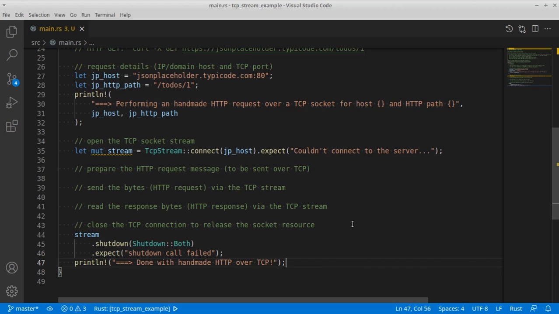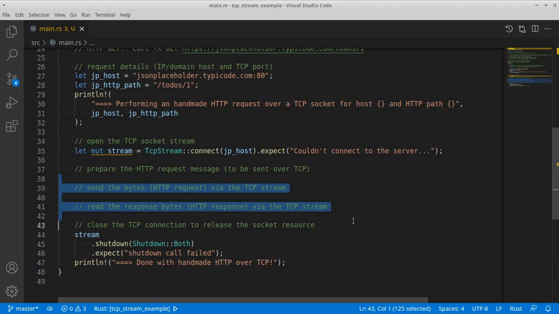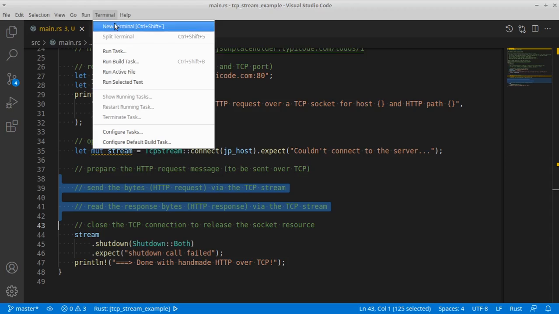Alright, so this is very basic. We're not actually performing any HTTP stuff in between. We're just opening a TCP stream and then closing this TCP stream. Let's go ahead and run this to see if it works.